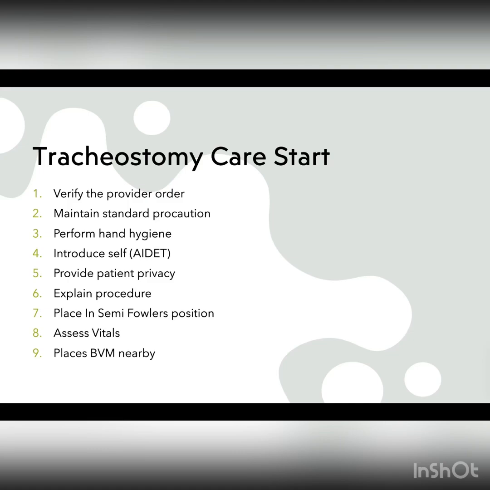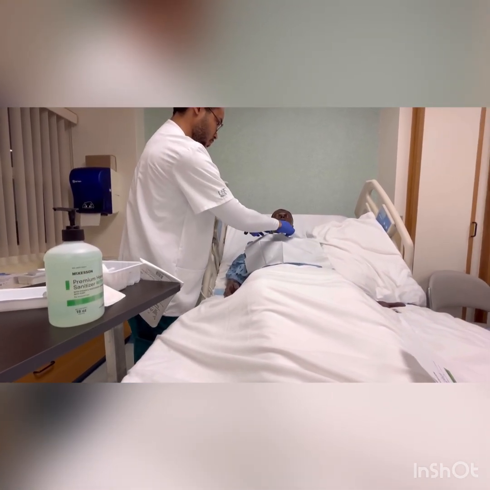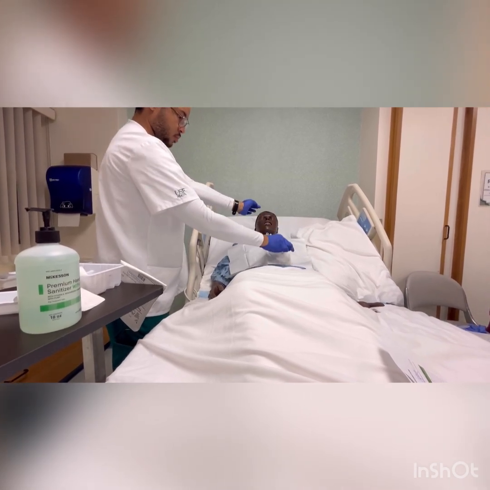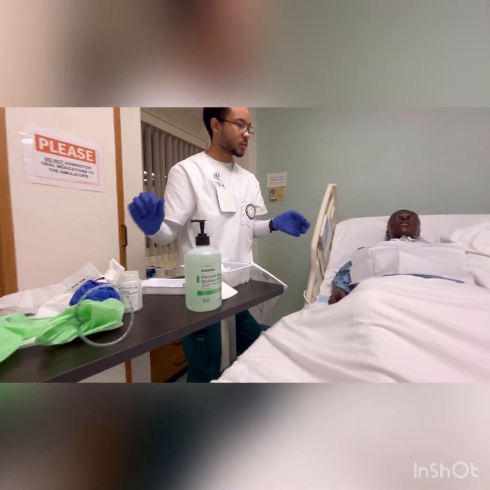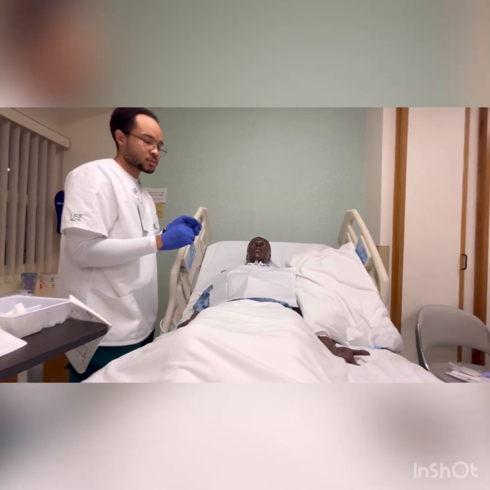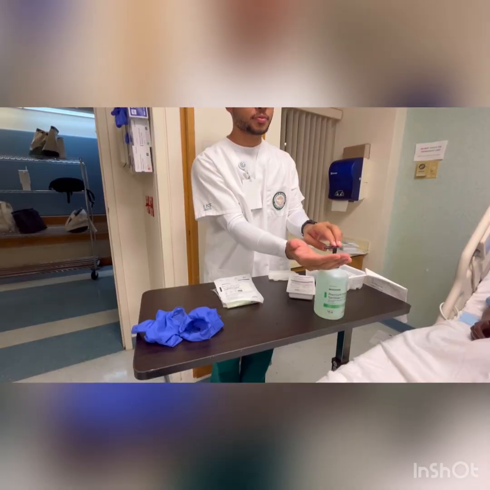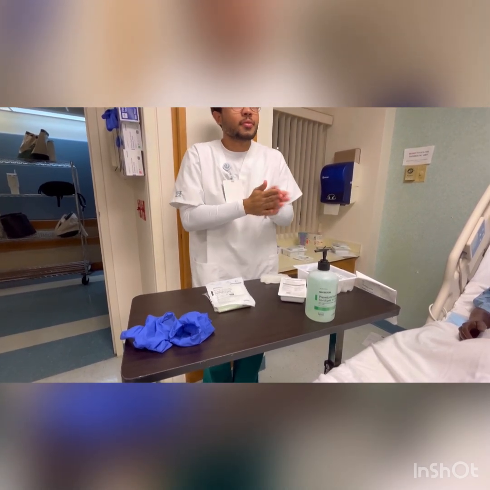And lastly, you want to assess the vital signs and patient status before the procedure even begins, and then place the BMV nearby. You want to remove the tracheostomy dressing and discard it, and assess the tracheostomy site. It is important to assess the site so there's no damage or skin breakdown or maybe a wound forming. We do this to promote patient safety, so that it doesn't get infected, and to overall provide better care for the patient. Next, we remove and dispose of gloves and perform hand hygiene.